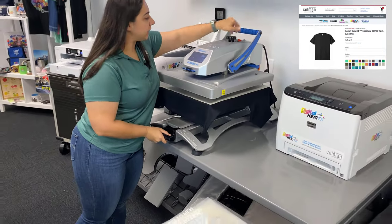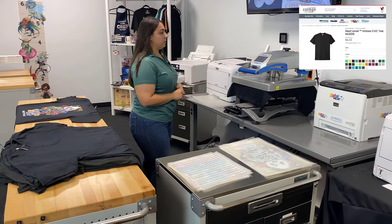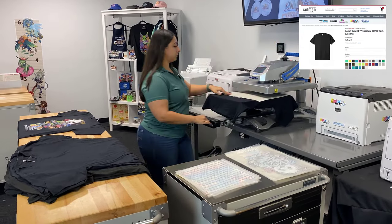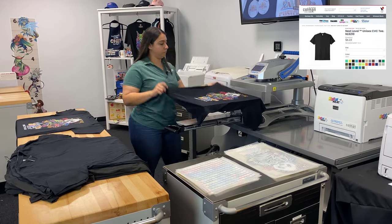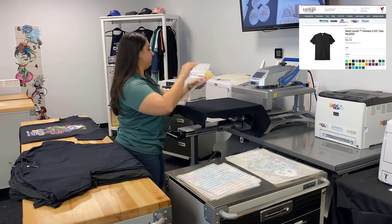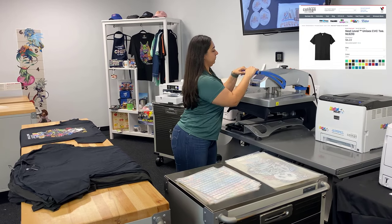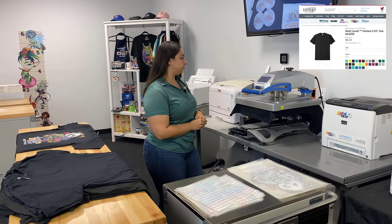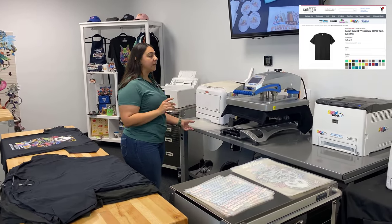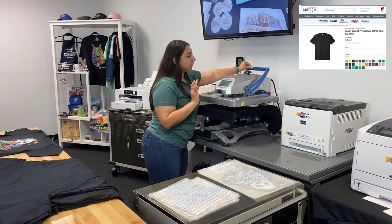I'm going to loosen up this just a little bit. I felt like it was getting a little tight. Don't need the finishing sheet for this step quite yet. Something else that's really great about this, as you can see, the only mess that I have right now in this transfer process is just my film. So really easy cleanup there.